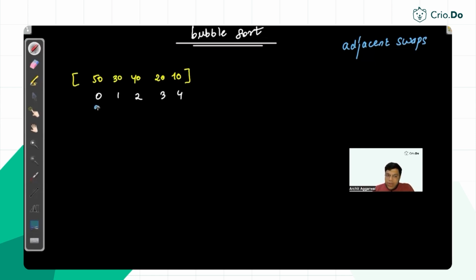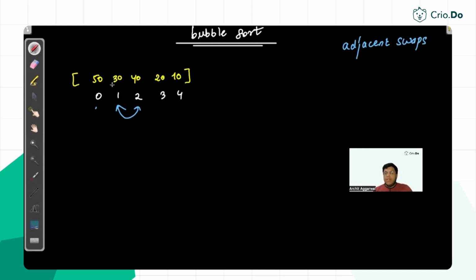Let's take the example of index 0 and index 1. These are adjacent indices. After the array becomes sorted, do we require 50 before 30 in ascending order? No, 50 is greater than 30, which means 50 should come after 30. So we will swap 50 and 30 so that we approach a sorted array in increasing order. However, when you compare 30 and 40, you will not do a swap. The reason is 30 is smaller than 40, and it should remain on the left-hand side. That is, we should not swap these elements.